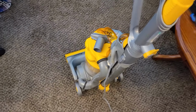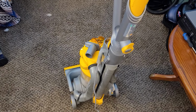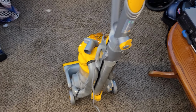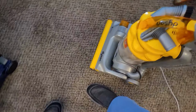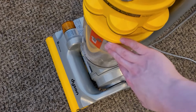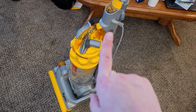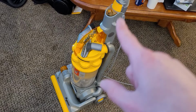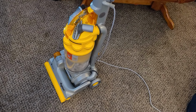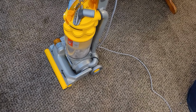Now, in addition to the large debris channel, there's two big improvements that are noticeable from the DC14 when you come from the DC07. The first one that you notice is the noise. Because of the fact that the cyclone pack is actually pointed down and the actual tips of the cyclones are pointed down, that muffles the sound of the cyclone pack a lot more. On the Dyson DC07, the cyclones are pointed up, and especially on specific models where they were cut off at a certain point, the DC07s were very loud and have a very loud rushing whirring noise coming from the cyclone pack. The DC14 thankfully does not have that problem.